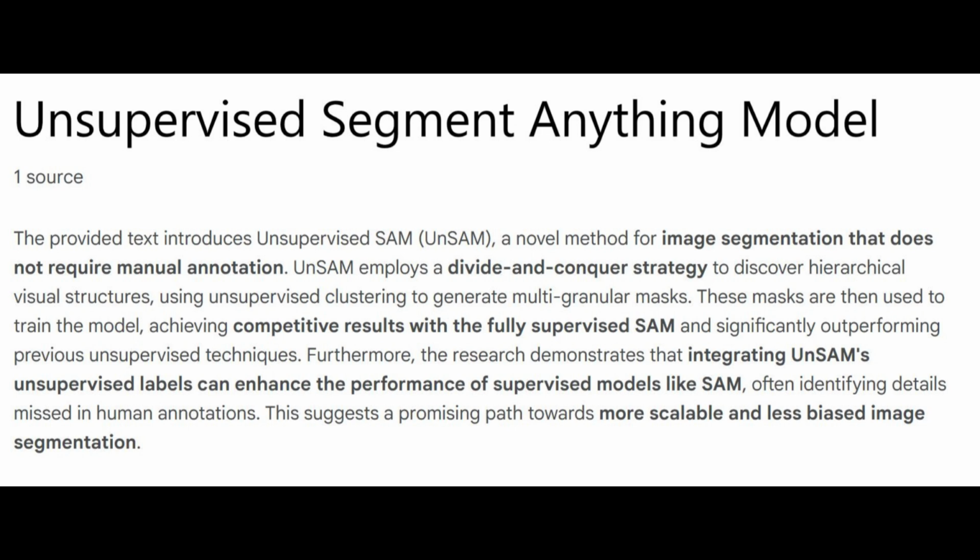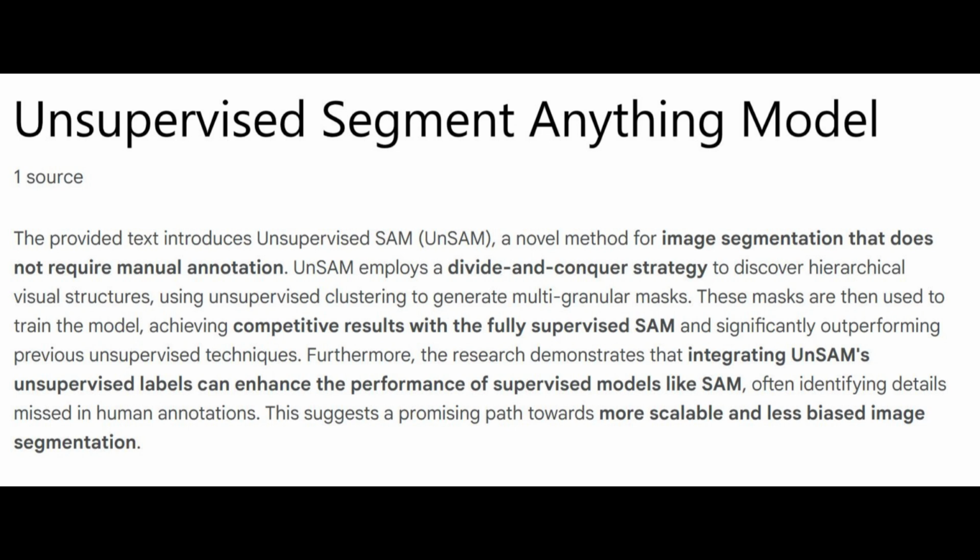I'm eager to explore some of those potential applications in more detail, but before we do, I think it's important to acknowledge the computational challenges involved in running UnSAM, especially for high-resolution images. It's a lot of data to process. You're absolutely right. While UnSAM's performance is remarkable, there are practical considerations. Even with advances in hardware and software, analyzing that much visual data in real time can still be a bottleneck. So there's a trade-off between the level of detail UnSAM can achieve and the speed at which it can process information. Exactly. For applications where speed is paramount, like in self-driving cars, there might need to be some compromises, either in terms of the level of detail or the speed of processing.